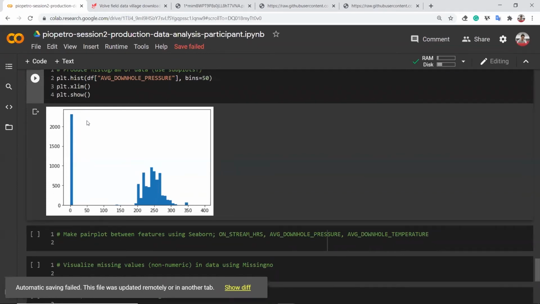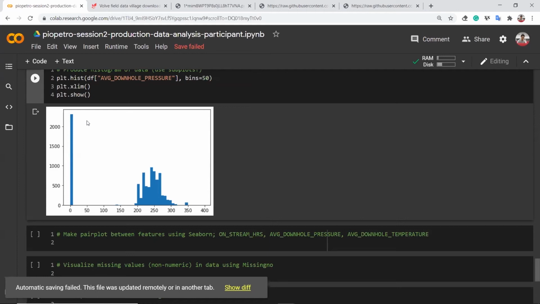Why do you have to care about outliers? Well, when you do machine learning or any other analysis, you have to care about the outliers. But sometimes outliers are important for our analysis. But you have to find the outliers in the data.